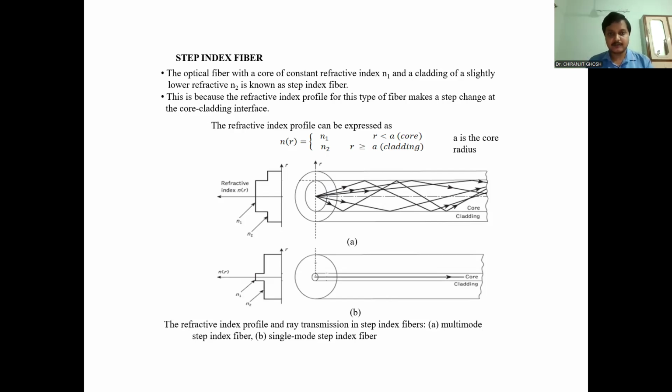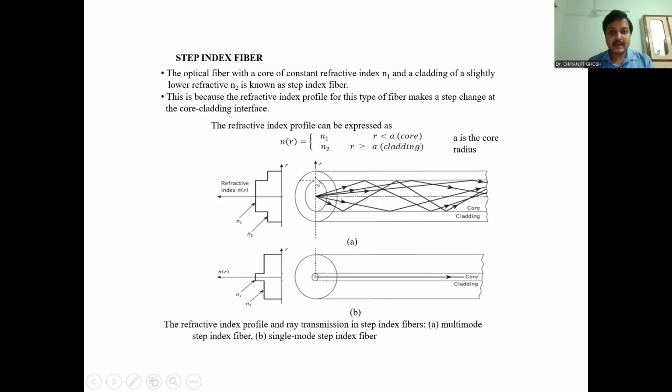used for protection. Now, this core refractive index, which is very high, if it is maintained homogeneous all along the core, that is, if the refractive index is the same at every place within the core, if the density is the same, then that is called step index fiber. You can see this is the refractive index profile. This is the core, and the core refractive index is maintaining the same.